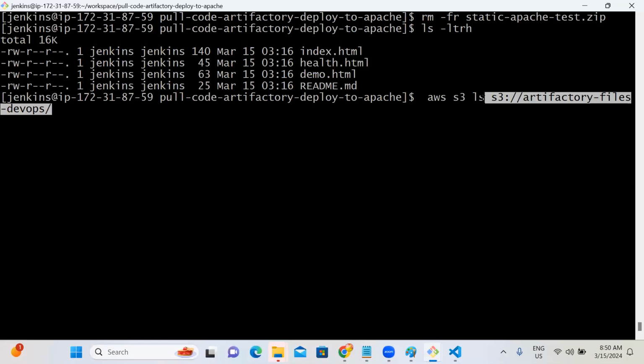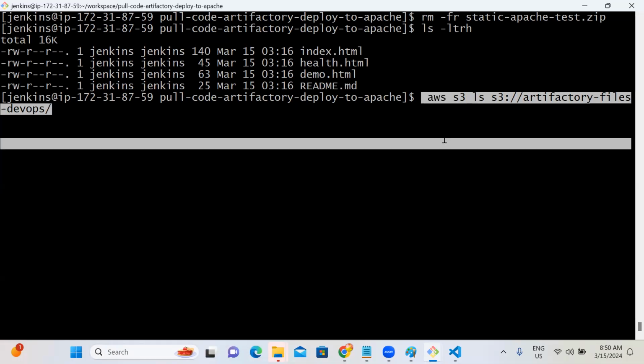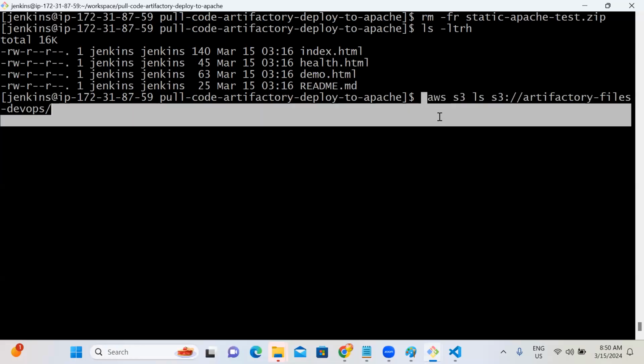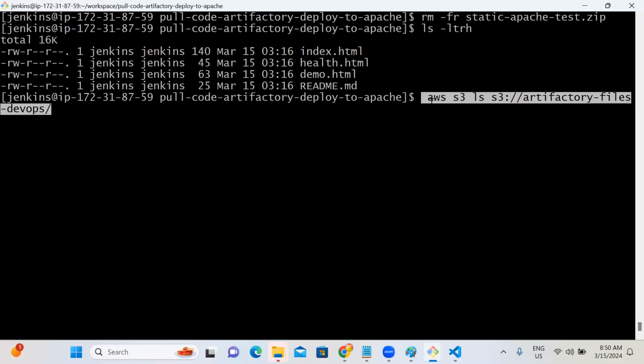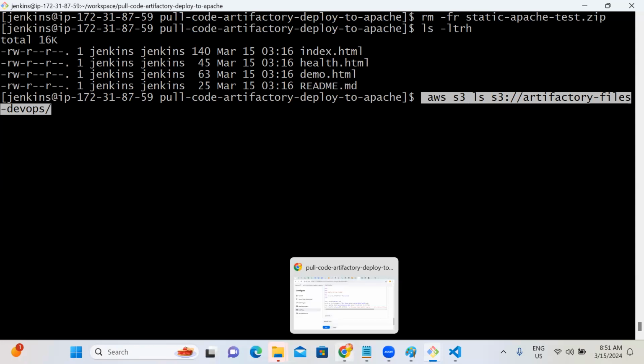You are running this command where? Inside EC2. You are interacting with, what is the tool you are using here on the screen? AWS CLI. Don't think tool is something very big. A tool can be a command also. So you are interacting from EC2 to S3. Behind it, you should have a role, otherwise it will fail.